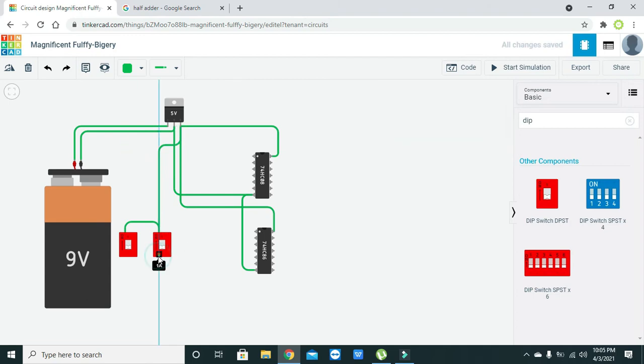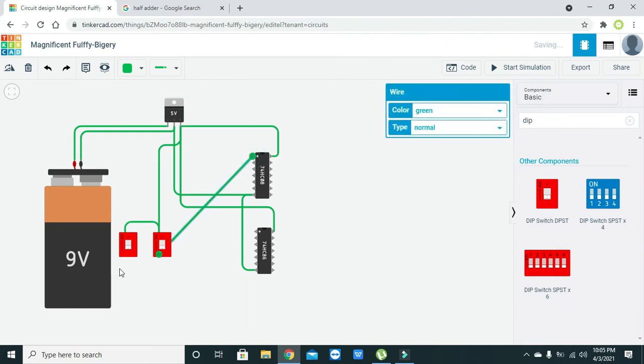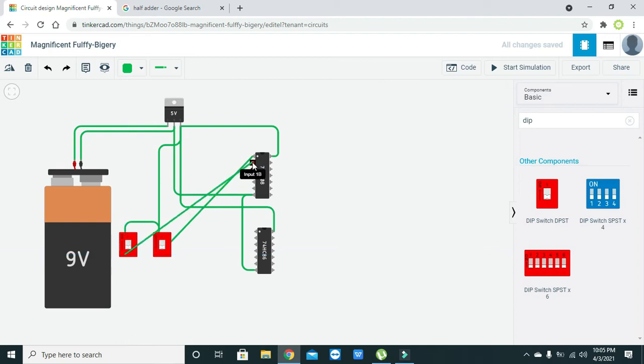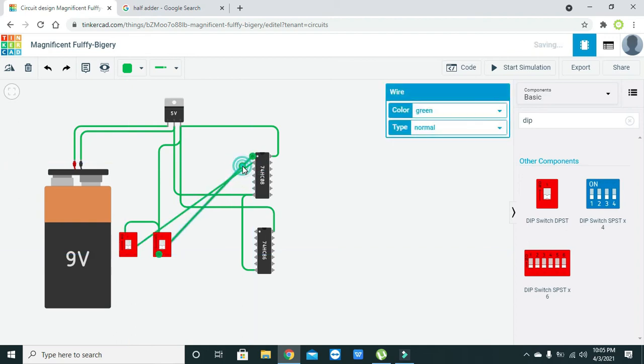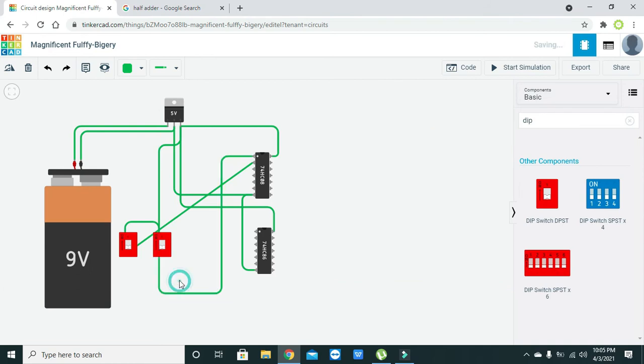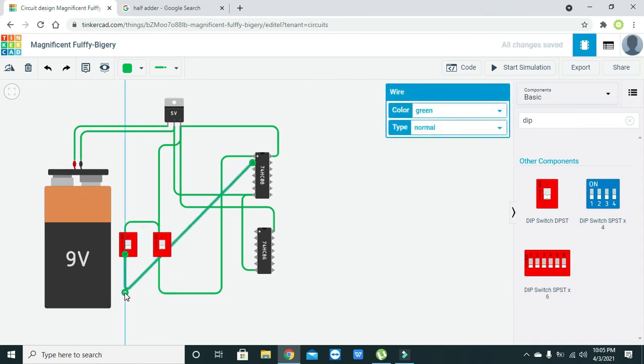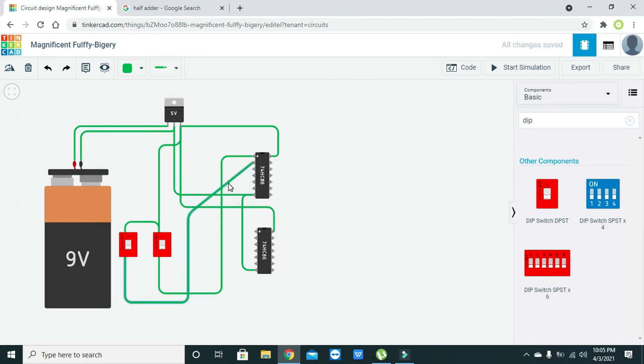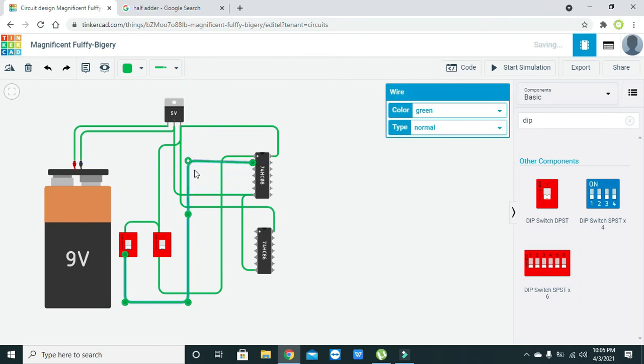Okay, now the bottom ends with the input 1A, and here input 1B. So you need to connect them.